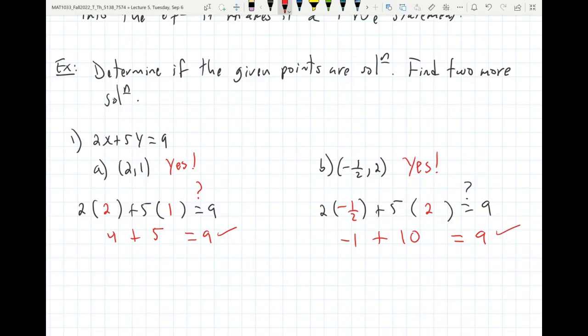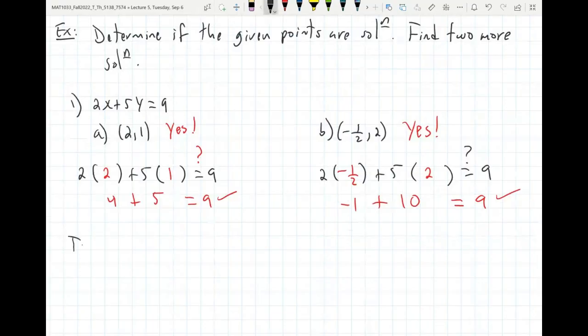So remember, what is it that we need to do? We need to figure out an x and a y that makes this work, right? Well, you can pick an x and then figure out what's a y that works. You can pick your favorite x, put it here, and you're going to get a linear equation in 1 variable. So you can find the y that works for that x. Then you pick another x, and find the y that works for that other x, and you get your second solution. Does that make sense? Similarly, you can pick a y, and then figure out the x that works. You're free to pick whichever you want. So let's practice that, 2 more solutions.